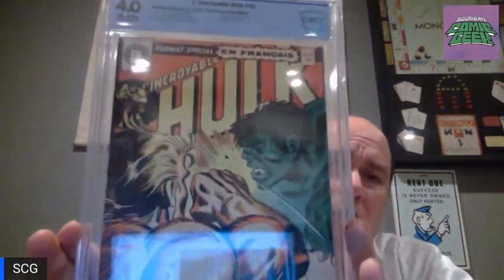Now, the reason why I had foregone my original hesitancy on this particular book is because a lot of foreign editions are not released until much later after that book has already been out. So they're much younger books. Some people call them reprints, but they're really not. There are foreign reprints, don't get me wrong, but some of the later editions, just because it didn't come out in November of 1974 does not mean that it was not a first print. It's a foreign edition. It's not really a variant, but it's a foreign edition. And there are, again, reprints, but that doesn't necessarily mean they weren't. It might not just come out till much later.